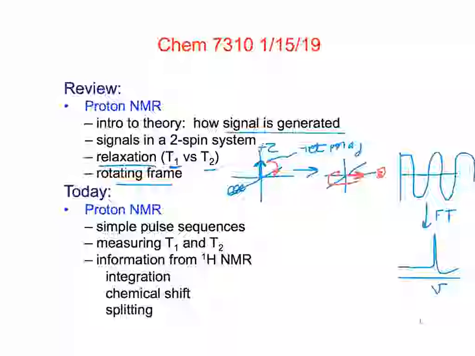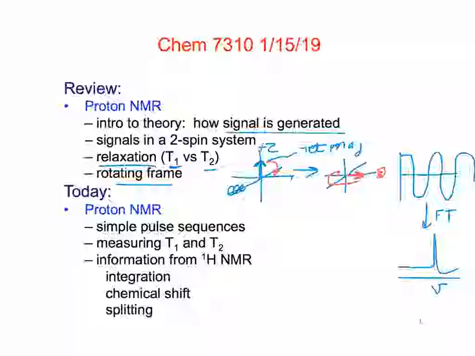All right, so the rotating frame, all that says is that the frame, this coordinate system we show, is rotating at the same frequency as the precession. And so it appears to just stand still. It's just kind of a simplification. So we can look at multiple pulses, and we don't have to imagine it precessing around the coordinate system.